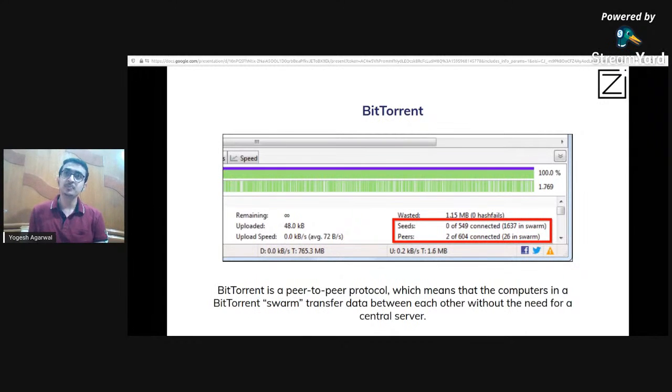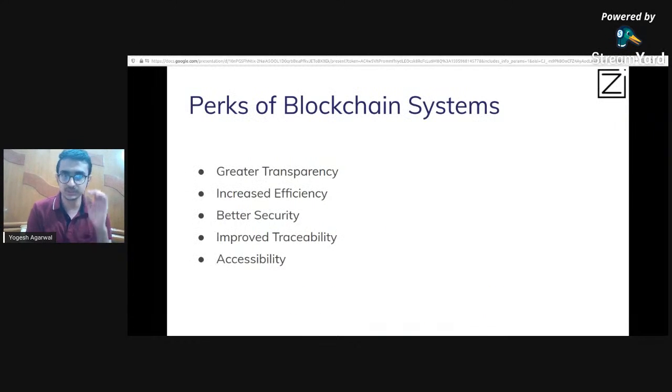There is no third party or central authority in a torrent taking all the decisions. For example, you want to download a movie, so you are not downloading from any server of BitTorrent. There are multiple peers in the network. Peers are the people. Suppose you create an account on BitTorrent, then you become a peer. The peers put up movies. Whenever you want to download a movie, instead of downloading from a particular location, you are downloading from multiple other peers who are offering their movies to you. So it happens like this in a peer-to-peer network. I hope it was clear.